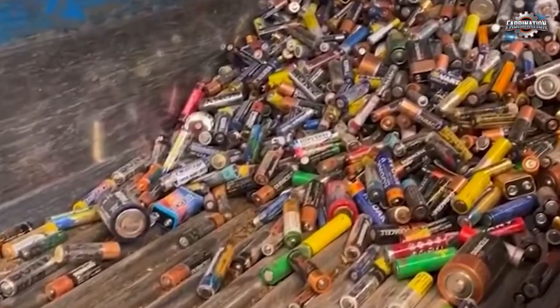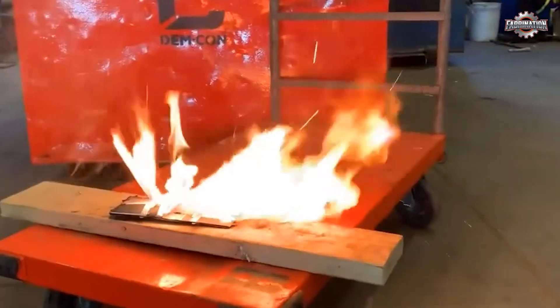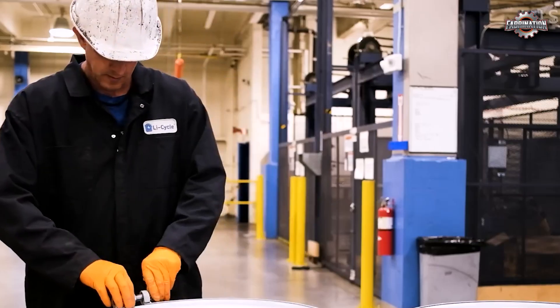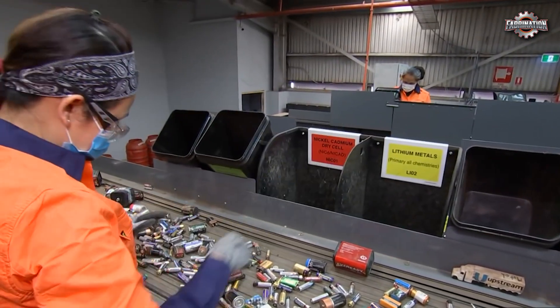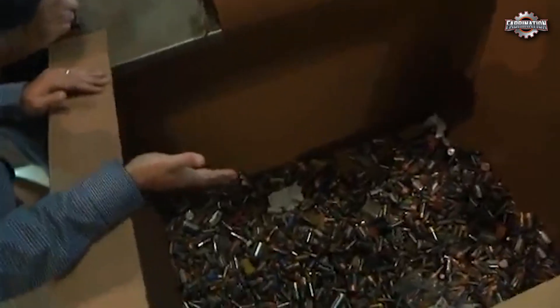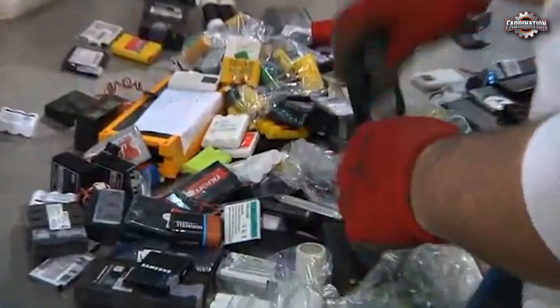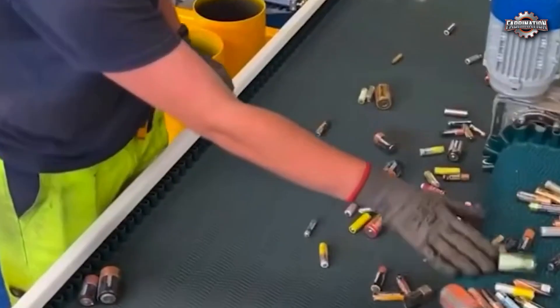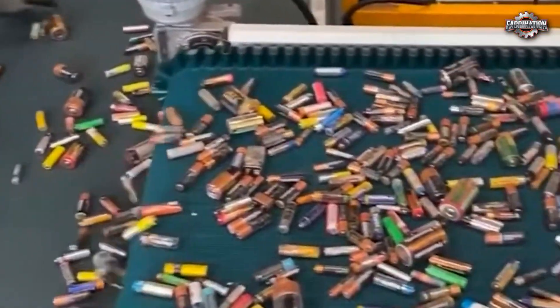This part is tricky. Mixing the wrong types of batteries can lead to fires or explosions. That's why workers must wear protective gear and use insulated tools. In some places, sorting is still done by hand. Workers open boxes filled with leaking, damaged batteries and must identify each type visually. It's a slow, risky job that exposes them to corrosive chemicals and toxic dust.